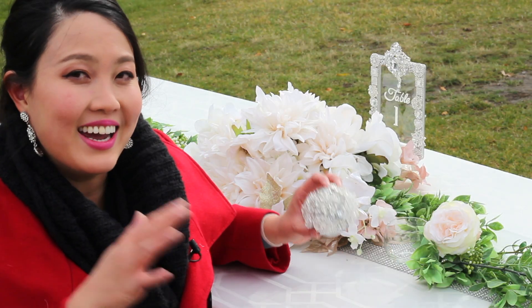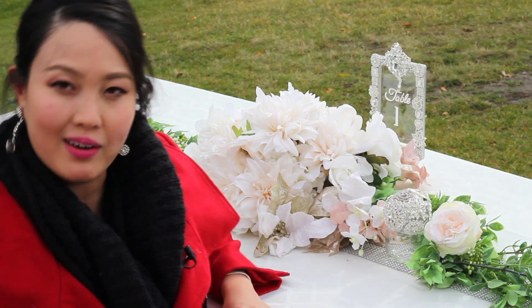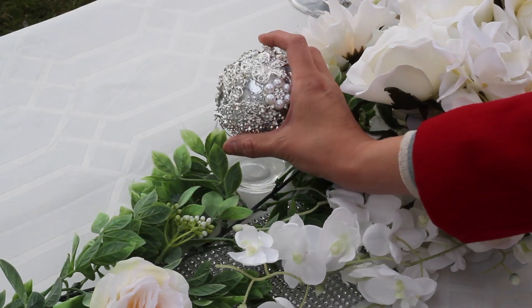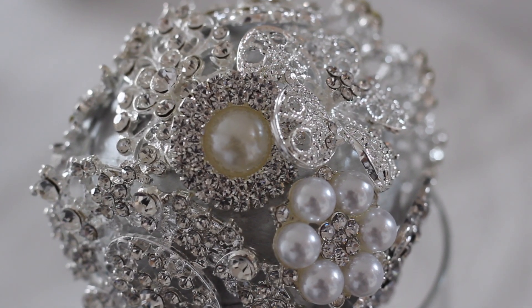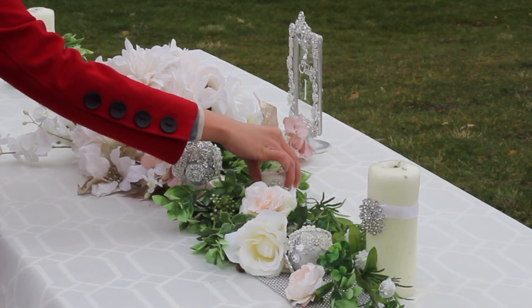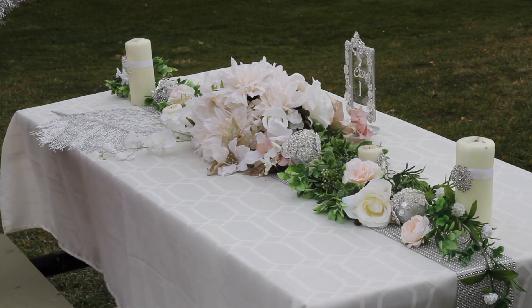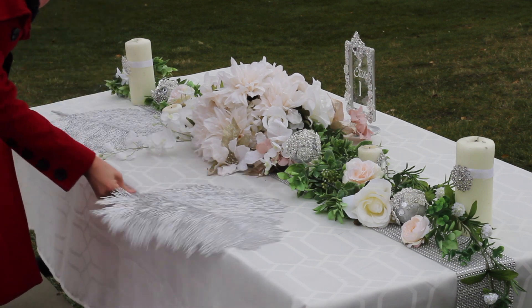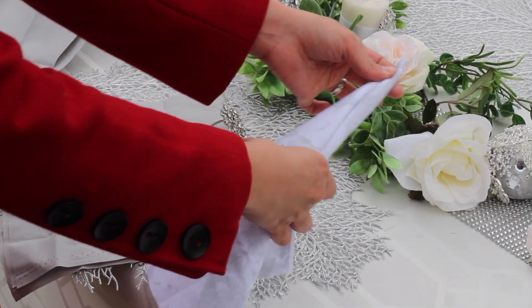It's nice to add some height for visual interest, so I got these little cups and I'm just going to pop in this sparkly orb. So pretty! The rhinestone pieces are gorgeous and so versatile, so it's easy to layer in the luxury. It's nice to put in some fancy placemats. If you don't feel like gluing, these napkin rings from Totally Dazzled are an easy way to glam up your table.